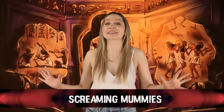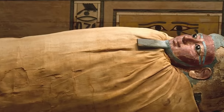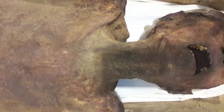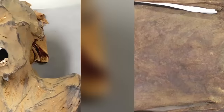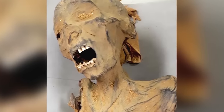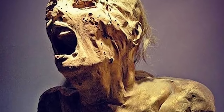In our 10th spot we have Screaming Mummies. When you think of a classic mummy, you probably picture one with its mouth wide open, looking like it's screaming. For a very long time, it was believed that mummies found with their mouth open were possibly people tortured to death, especially those found with their hands bound. But scientists have since learned how silly that theory might be, because most mummies are actually found with that permanent screaming expression. During the mummification process, if the jaw isn't strapped shut, it naturally falls open when it begins to decay.